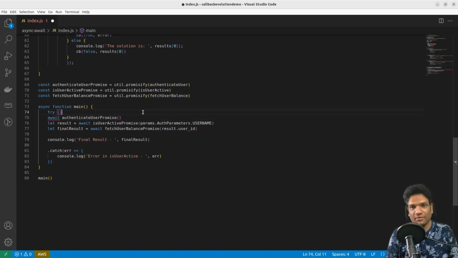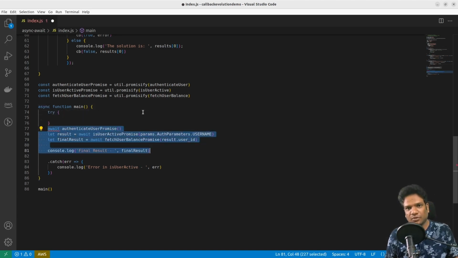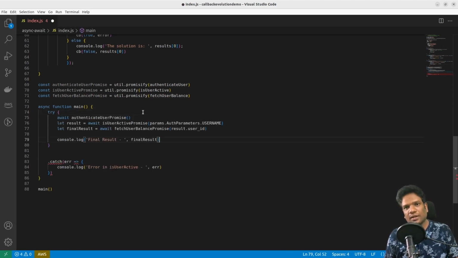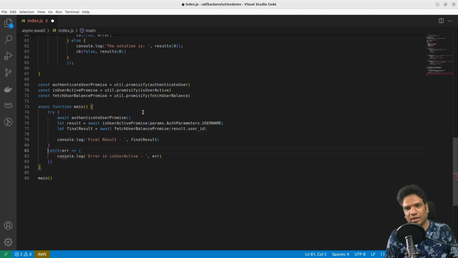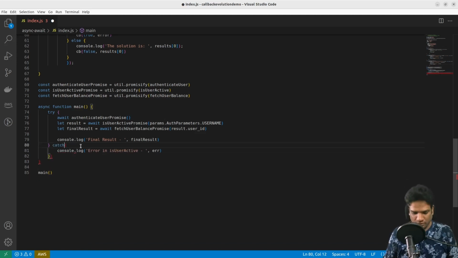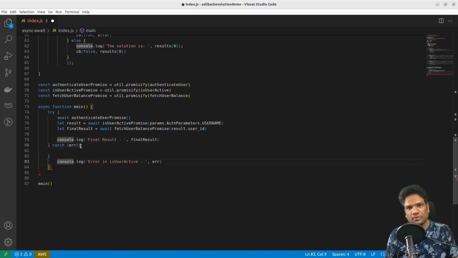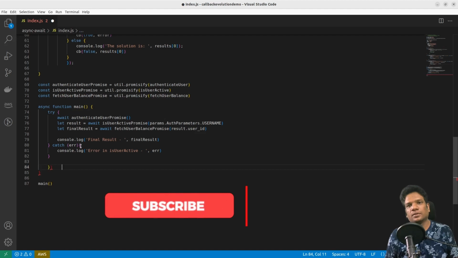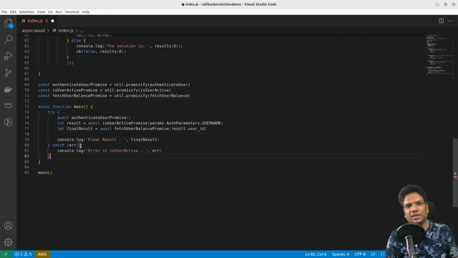And this is how we are going to write try catch. I'm going to put everything, the whole piece of code, in the try block, and then in the catch block I'm going to simply catch any errors that come, and console log the error. That's it. We successfully converted the promises. Previously we had .then statements, but now we have await statements in our code. Let's try to execute it and check it.